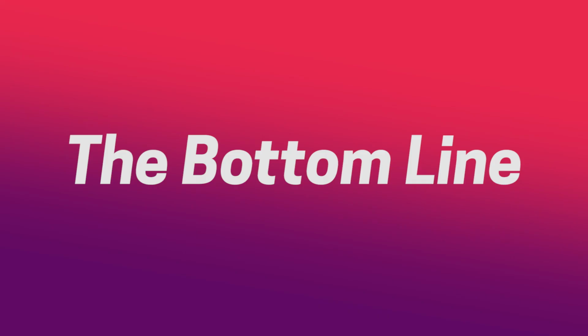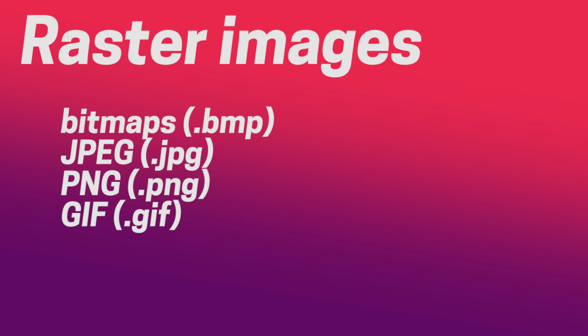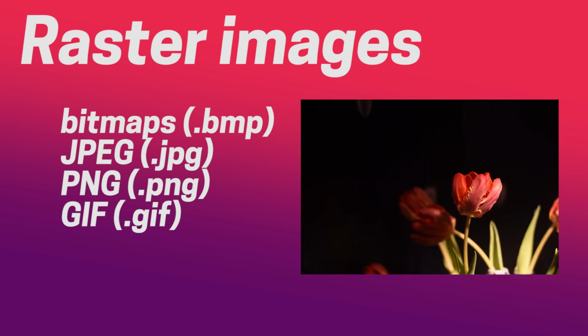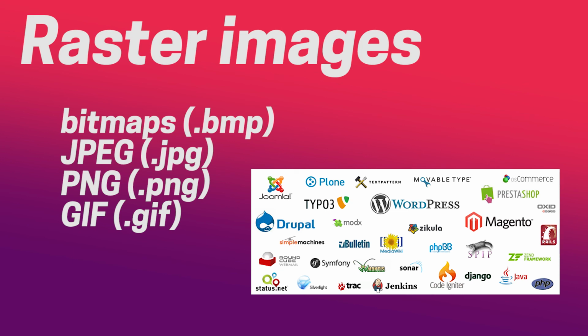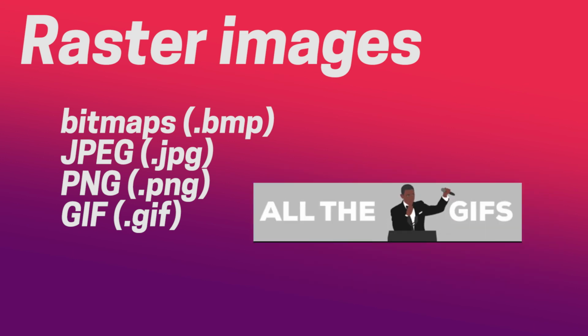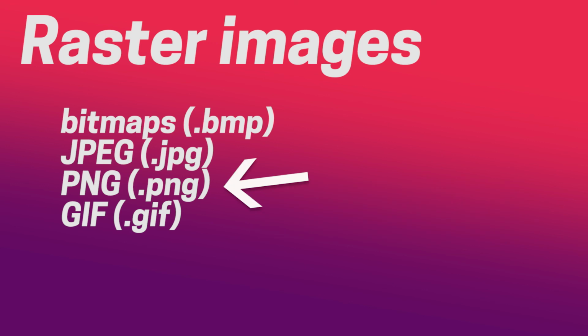Here's the bottom line. For almost all cases, if you have a photograph or complex image on a website, a JPEG is what you should use. If you have sharp-edged line art with solid colors, like a logo, a GIF will do. If it's a short animation, then you definitely need a GIF. GIFs can only handle 256 colors at the most, so if you need more than 256 colors and/or transparency, then your best bet is a PNG. Most of the time, if I need a combination of photo and solid colors, then I use a PNG for that too.